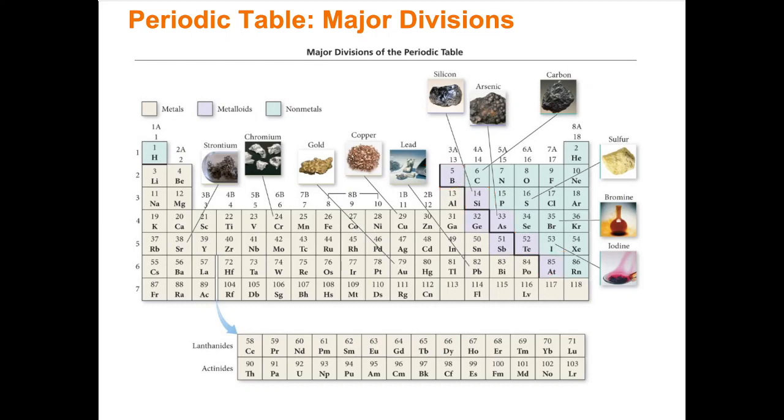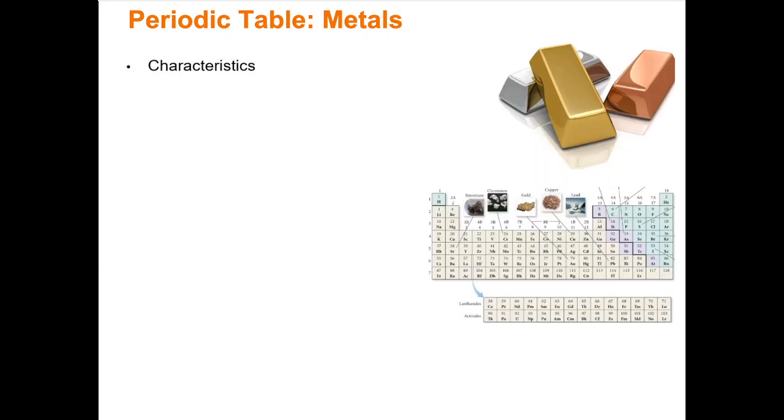And then lastly we have our nonmetals, so everything in the green color. Those are going to be all your nonmetals, excuse me. These are like sulfur, carbon, iodine, bromine, your halogens. Whereas your metalloids will be things like silicon. That's one of the reasons why we use it for things like computer chips. A lot of these metalloids are useful in areas like that. So those are your three basic groups. Let's break them down a little bit further.